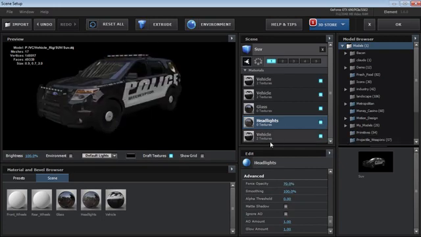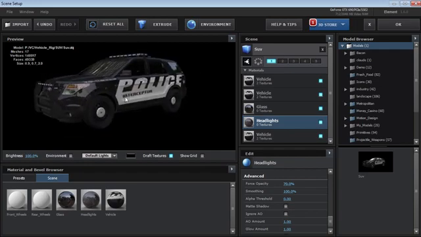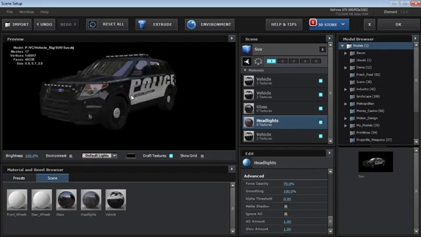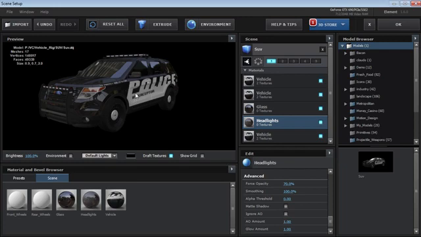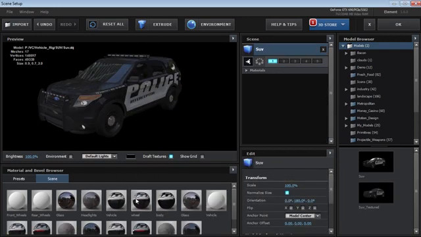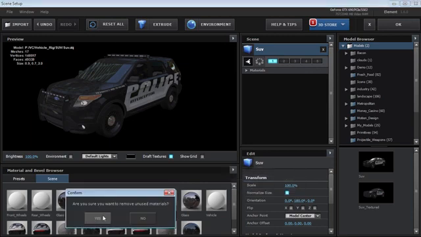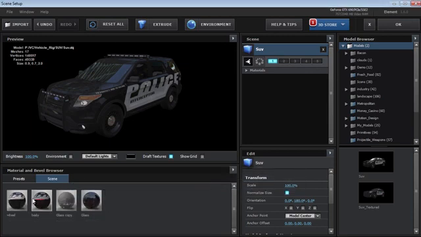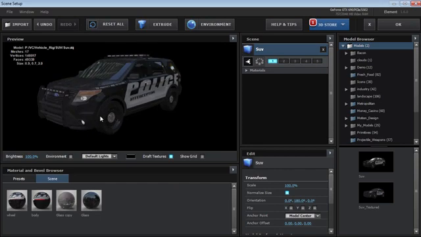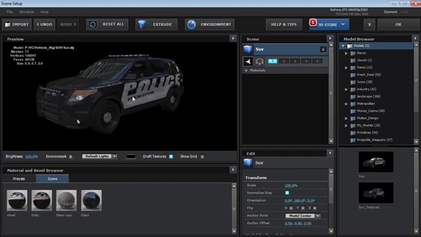Now, of course, future Video Copilot vehicle packs will be pre-set up with all the textures and materials, so you won't have to do any of this. Now, another good thing to do is to clean up your scene materials and just click Remove Unused Materials. So that way, missing textures won't be a problem, or something like that in the future.